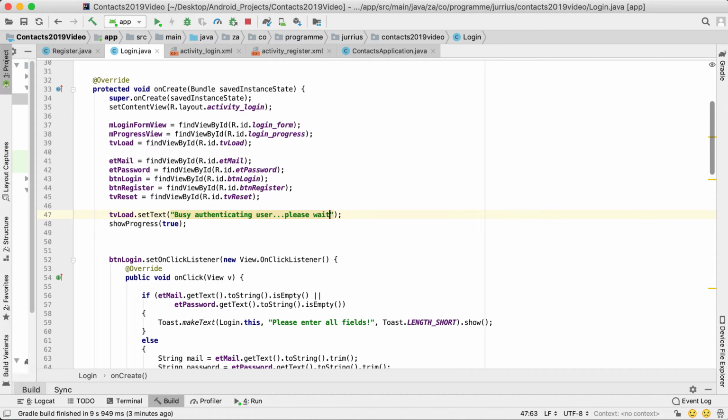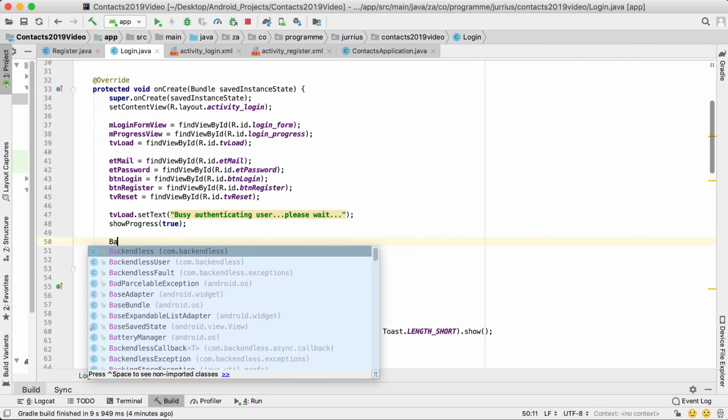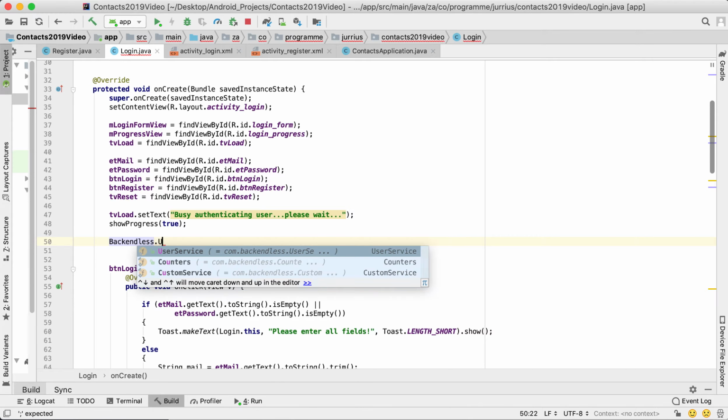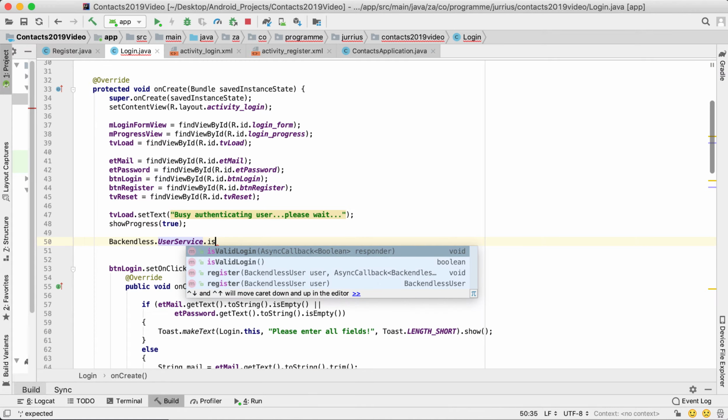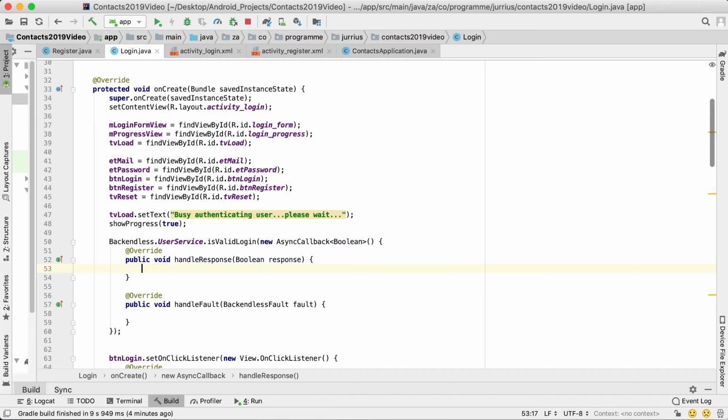Please wait." Now after this, we can go into the background and try to see if this person should be logged in or not. In order to do this, we're going to say Backendless.UserService.isValidLogin, and you can see there's just an async callback there. Does this user still have a valid token online? Is he still logged in, or has he logged out somewhere, whether online, on a web page, or wherever? So we're going to say isValidLogin new AsyncCallback, and that gives you this async callback again.